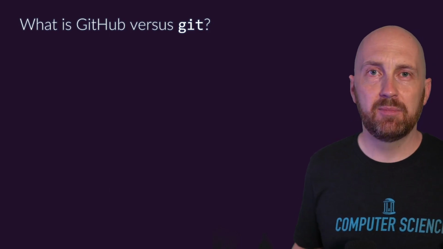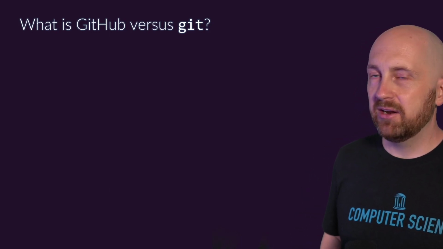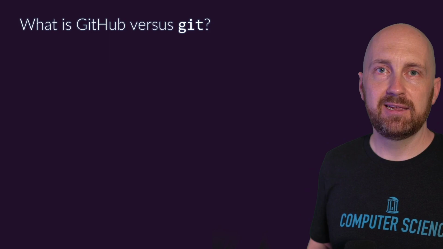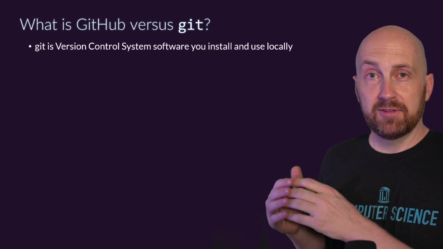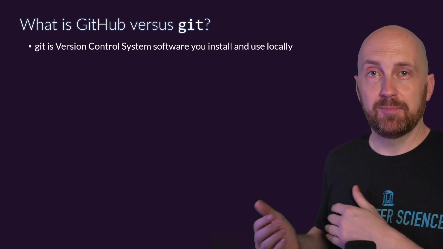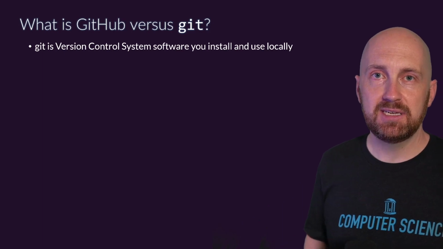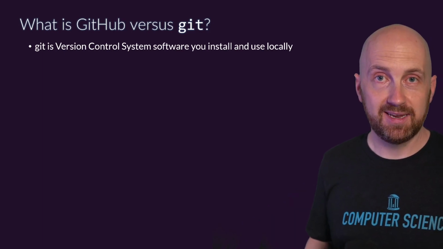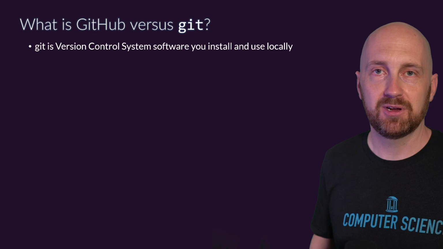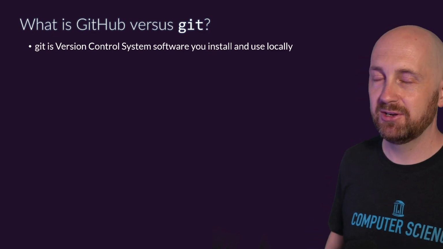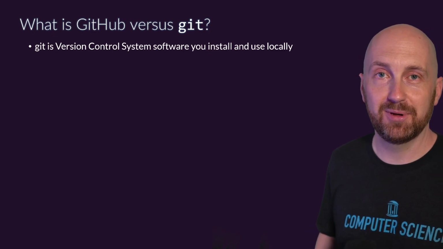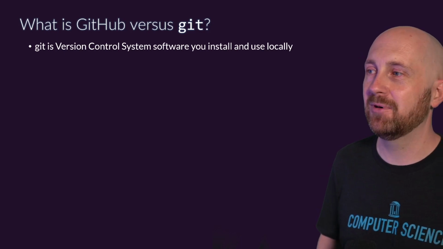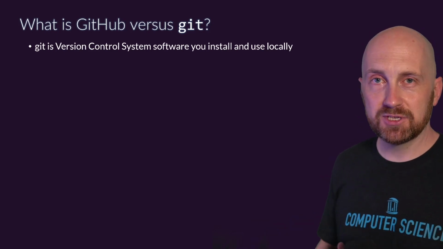So what is GitHub versus Git? We've heard of GitHub. You've got a GitHub account most likely. Git is the version control software that is managing all of these changes behind the scenes. It's an open source piece of software. It's written in the C programming language. You can go download its source code and its source repository and build your own Git or modify it if you wanted. You install this on your computer.